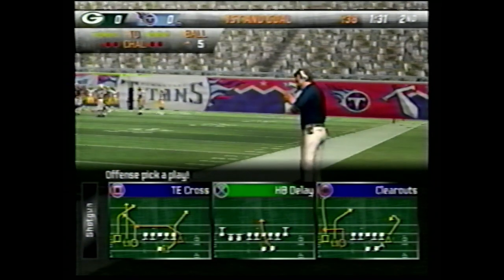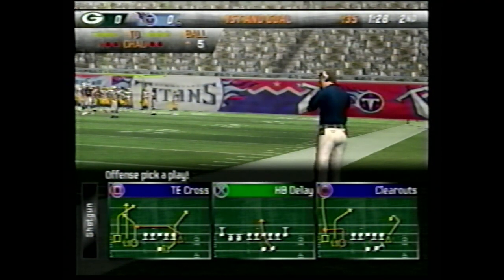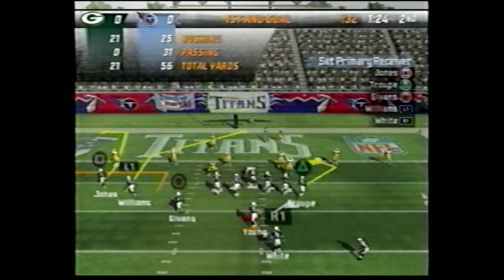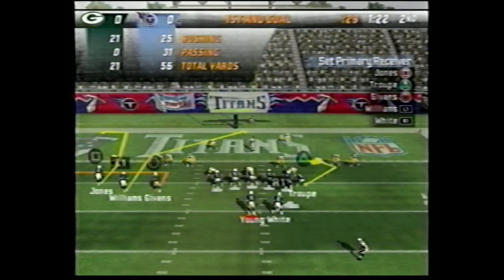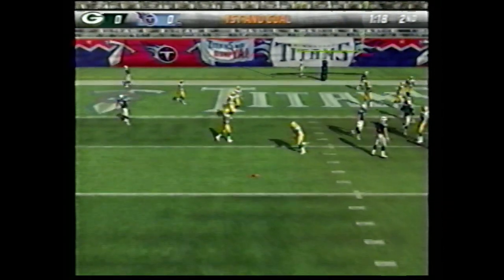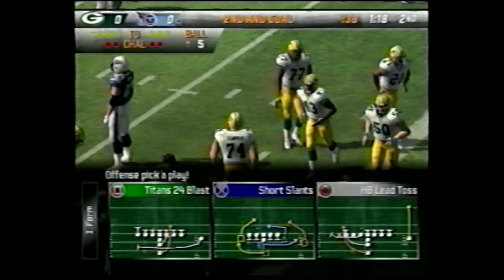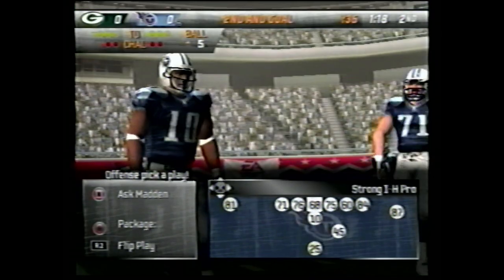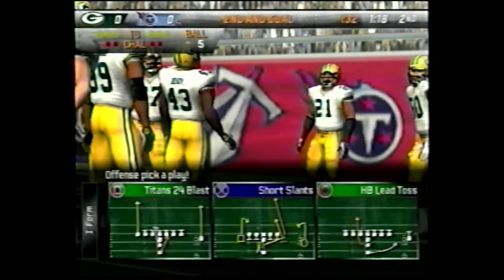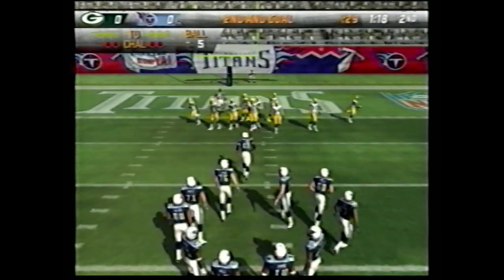And this offense has really impressed me on this drive. They've been moving the ball very methodically. They're getting closer and closer to the end zone. They need 5 yards for a touchdown. It's go time, baby. Gump will work out of the shotgun. Throws it. Knocked down. Given was the one they were trying to give the ball to. Woods with the coverage. It's second and goal at the 5.